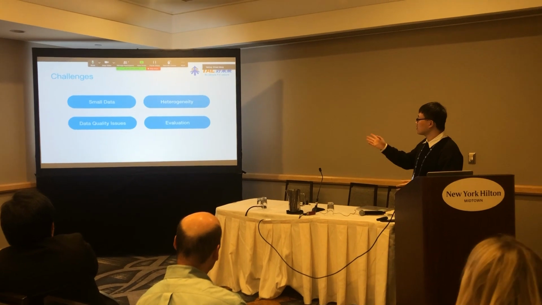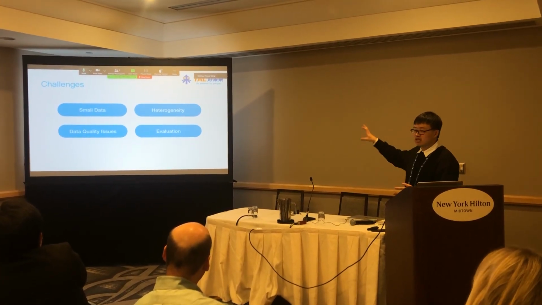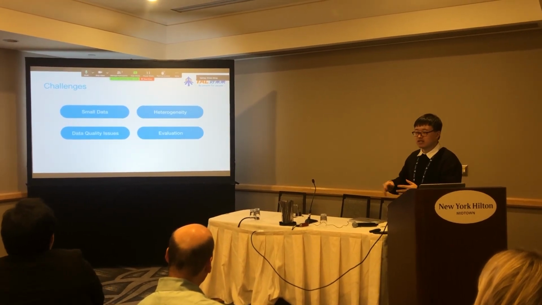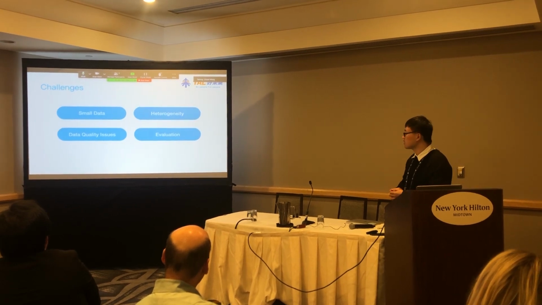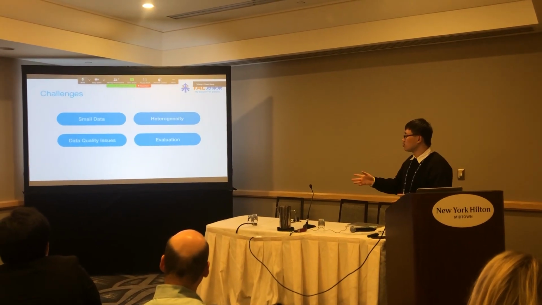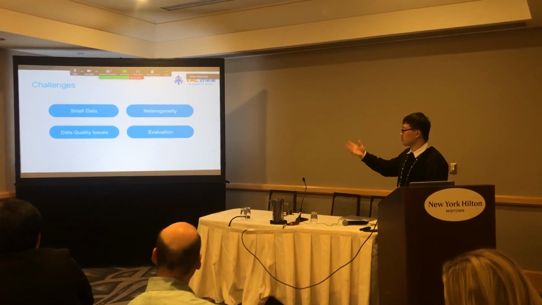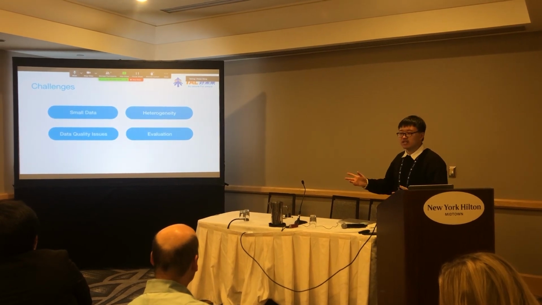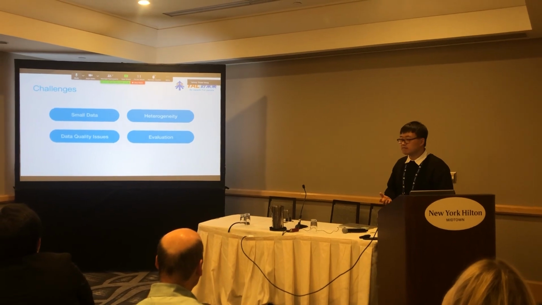The next one is heterogeneity. As I showed in the big tables, you have different types of data, and they come in different forms, either on paper, in digital devices, or as class recordings. Also, the quality is usually very bad. Sometimes some pictures show the curve. When you do the OCR and all that, the student handwriting is just terrible.